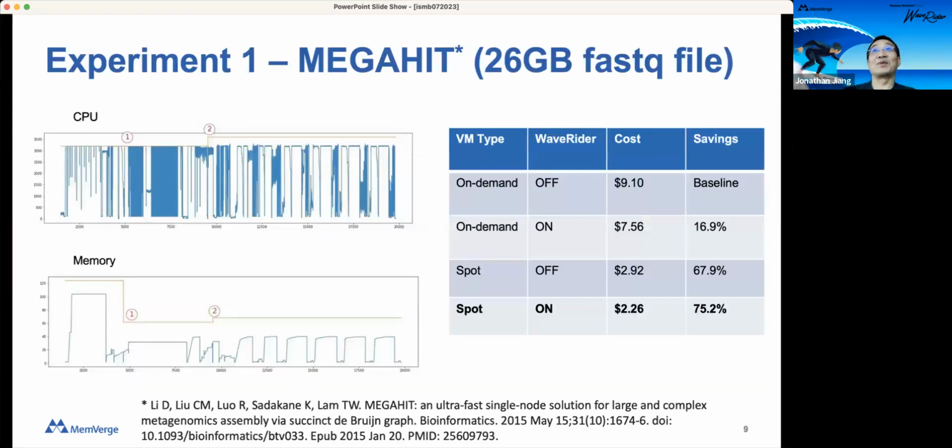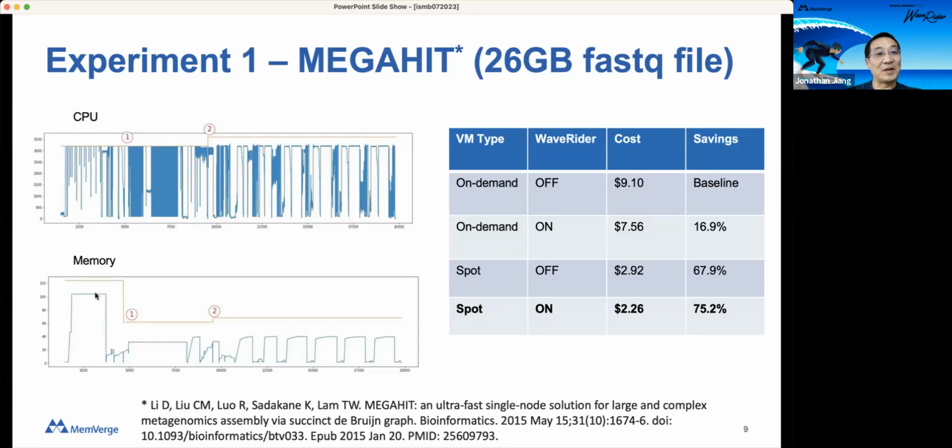Now, I will talk about two real-life examples of how WaveRider helped our users. We worked with a user who specializes in metagenomics, right? MegaHit is a popular assembly tool in metagenomics. On the left, you see the CPU profile of the workload, and you see that it's pretty constant, right?